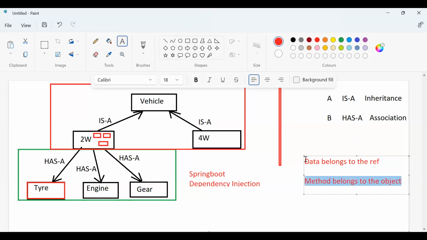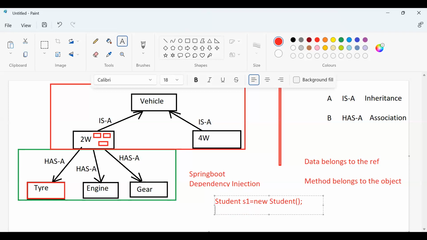So who can differentiate between a reference and an object? Anyone? Shabana, can you differentiate reference and object? The object allocates the memory, and the reference points to the object. Beautiful. Perfect. Over here, in this statement, where is the reference and where is the object? Student S1 is the reference and new Student is the object.